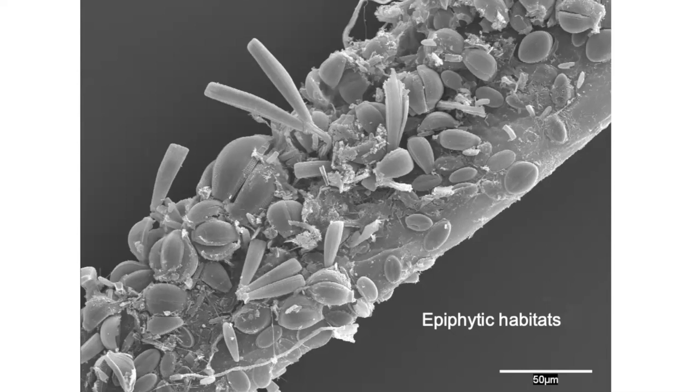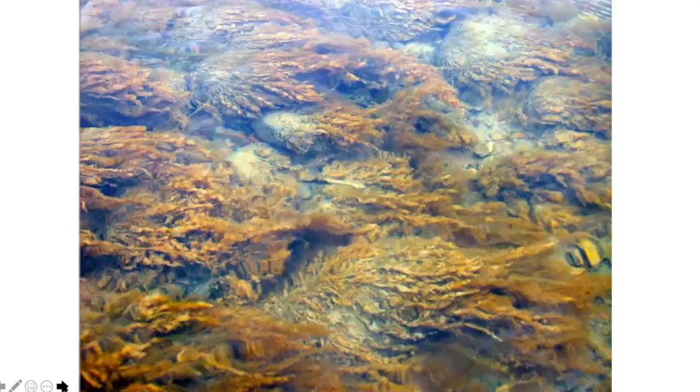And so what we're looking at here is almost like a forest. We see a three-dimensional structure of the understory species. This is a Cocconeis that grows as an early colonizer on the first part of the available substrate. Then some of these other forms come in later and build this really three-dimensional structure. So not all diatoms are the same. They have very different habitat preferences, growth preferences, nutrient preferences.